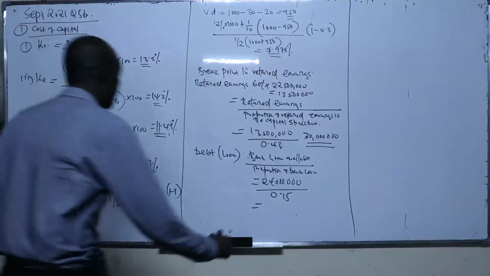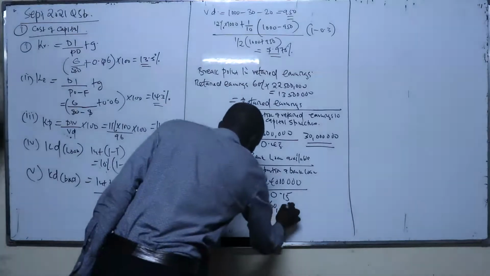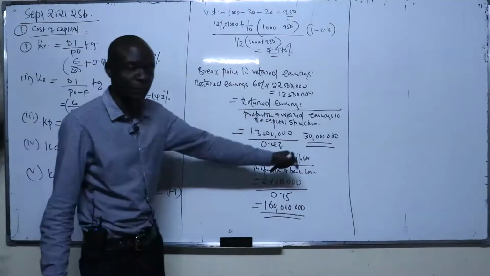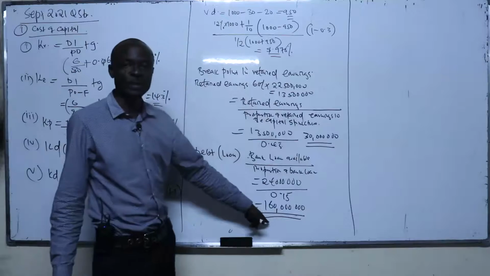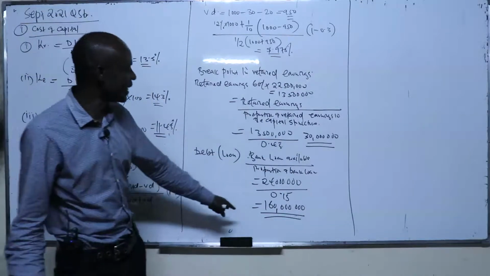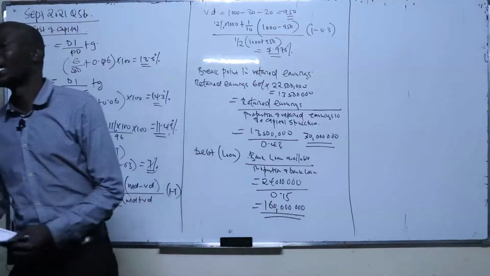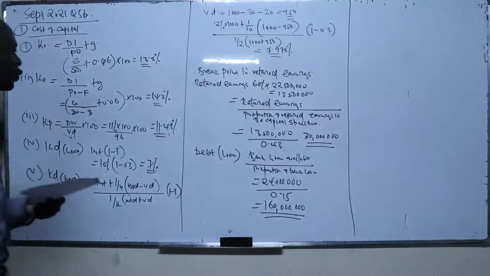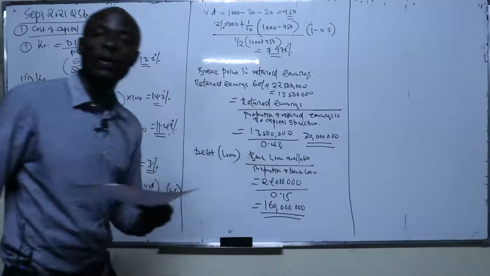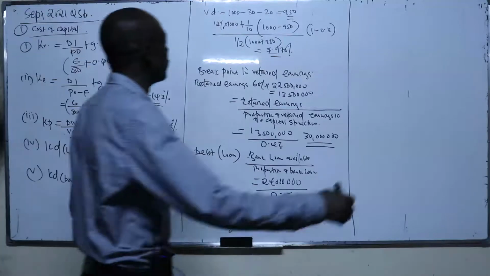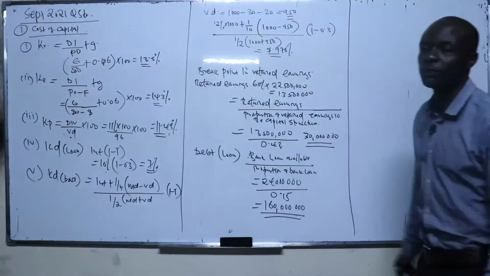160 million. So in other words, if they have a project that exceeds 30 million and does not go beyond 160 million, they're going to use bank loan. Any project that exceeds 160 million, they're going to go to the next cheapest. Which is the next cheapest? The bond, isn't it? So that is how they're going to go. Do we understand what is breakpoint, isn't it? Now they want the MCC in breakpoint. That is 4 marks. Just doing this, you get 4 marks.